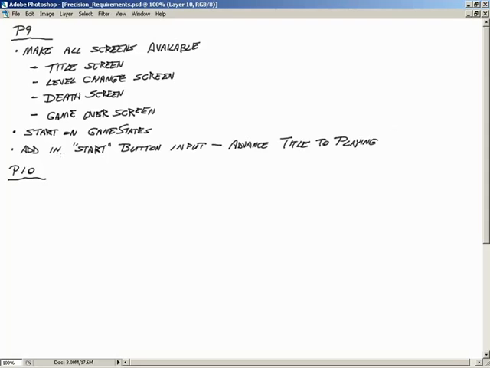we're going to implement the lives and levels. This is really important so that we can get level changing in place. We can have the ability to die, game over, which, of course, is going to allow us to finish off all of the game states so that by the end of Part 10, we've got lives working, levels advancing, the ability to start out with a title screen, advance to a level change screen, advance to playing, die, repeat, die, and then finally game over, and then back to a title screen.